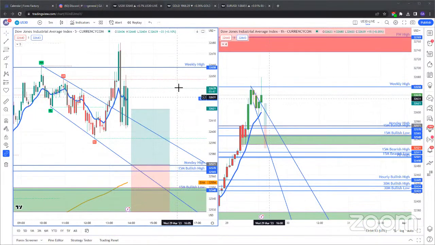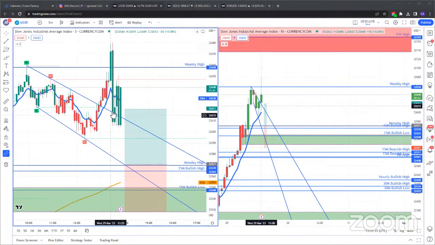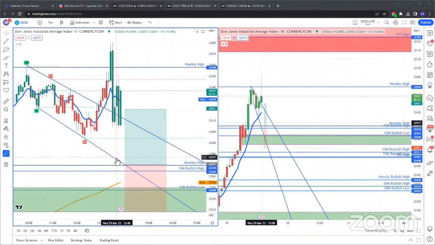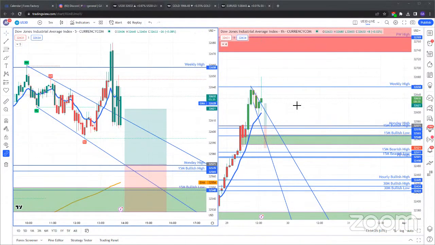All right, so you can see a lot of fake outs, right? It wanted to close as a bullish hammer candle, came back, closed below the trend line. This 5-minute candle busted through the trend line, is up above the 9 EMAs. So I'm not sure if we're gonna get any trades today.